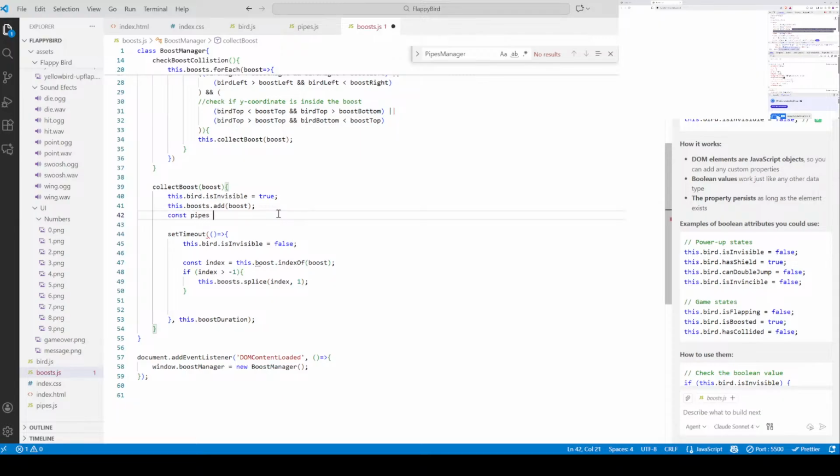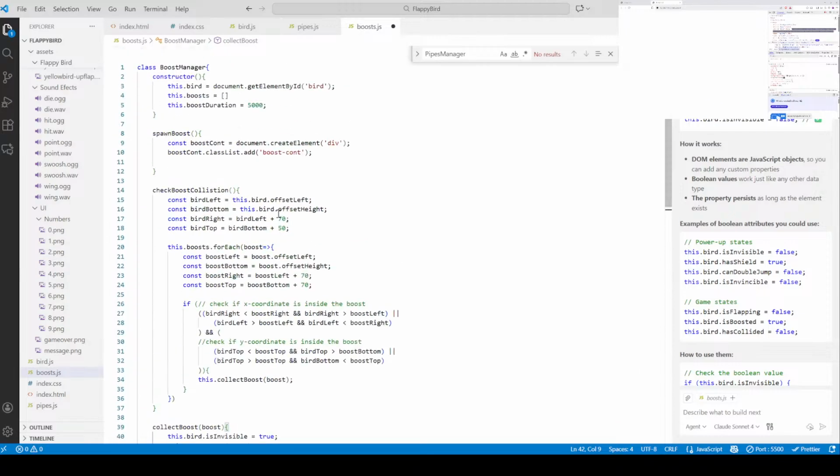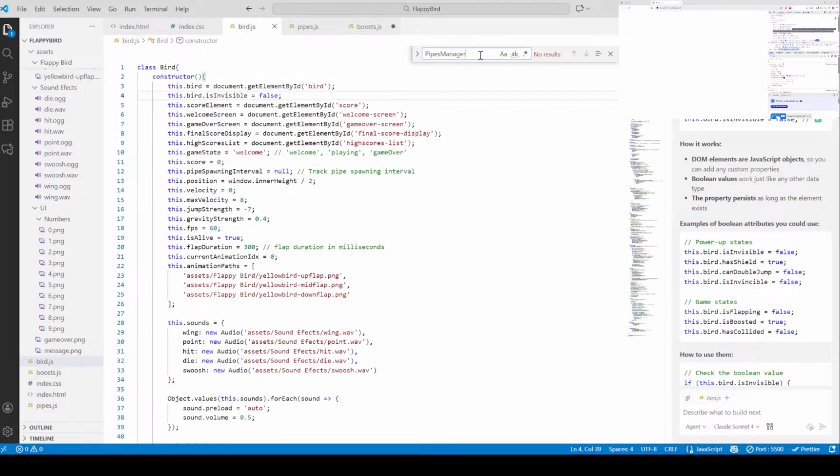Const pipes. How do I change the animation? Maybe I can see it here. Animation. Maybe let's go with dot animation.